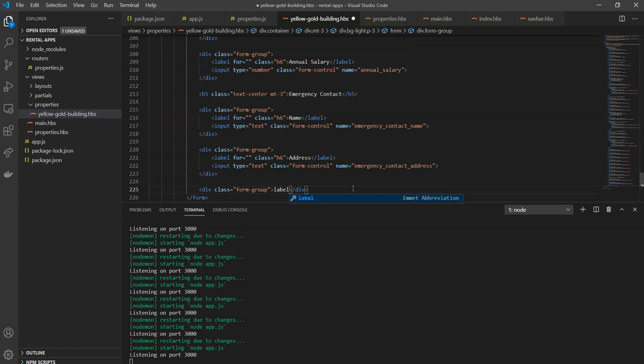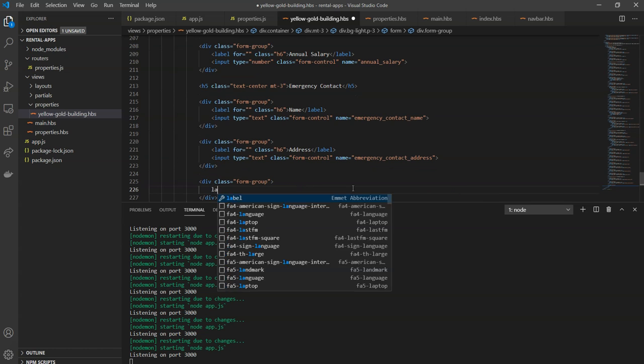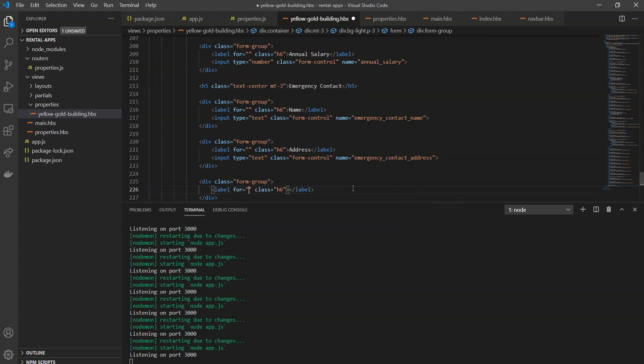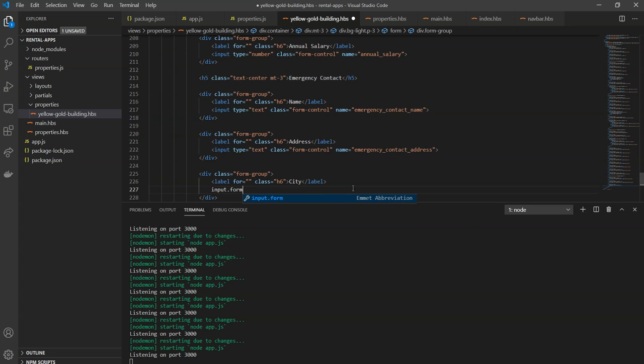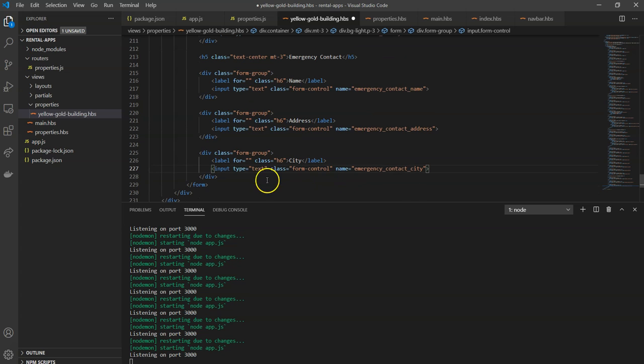Group label is going to be, we'll say city. Name will equal city. Sorry. Contact city.